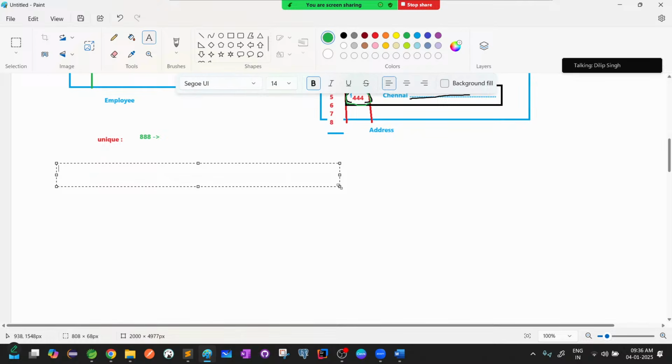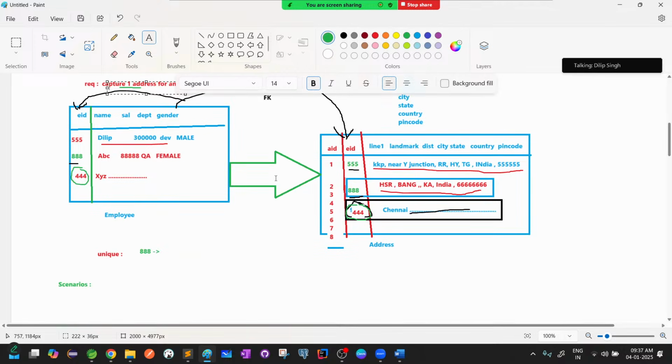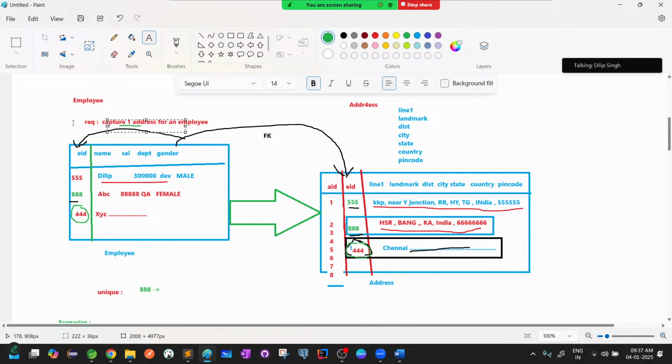Let me take a different scenario. Understand the point again from the previous explanation: one employee capturing one address. So this is the requirement.